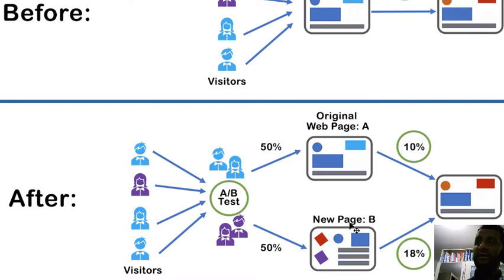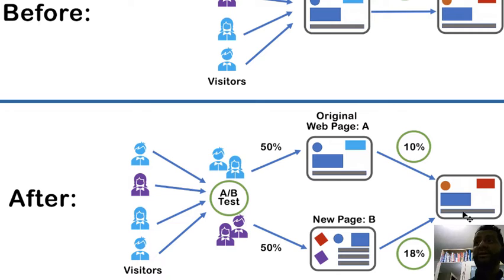And what we'll generally find is a difference in conversion rate. So in this example, the new page is converting people at 18%, the old page converted people at 10%, so that's 8% more. 8% out of the original 10% is 80% more people. So the new page, even though it's receiving the same amount of traffic as the original web page, is generating 80% more results. Then what you would tend to do is switch the traffic so that 100% of the traffic comes here, and now you're converting more people into customers. So that's how it works.